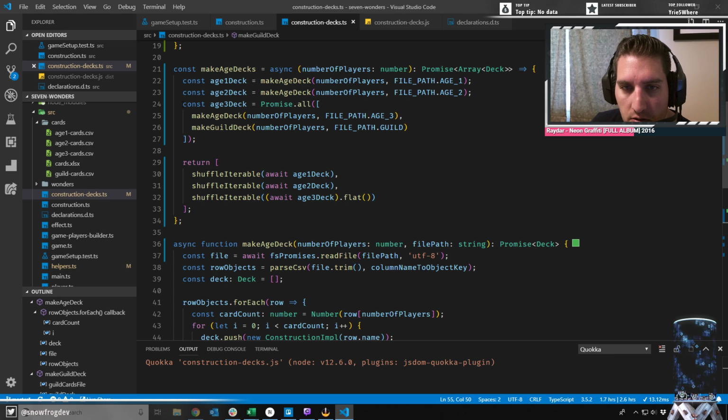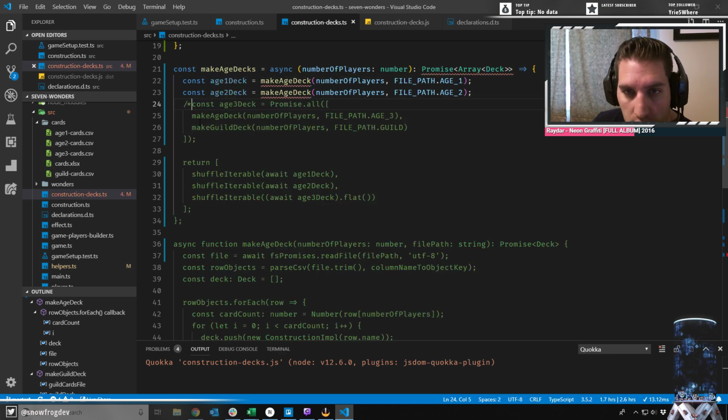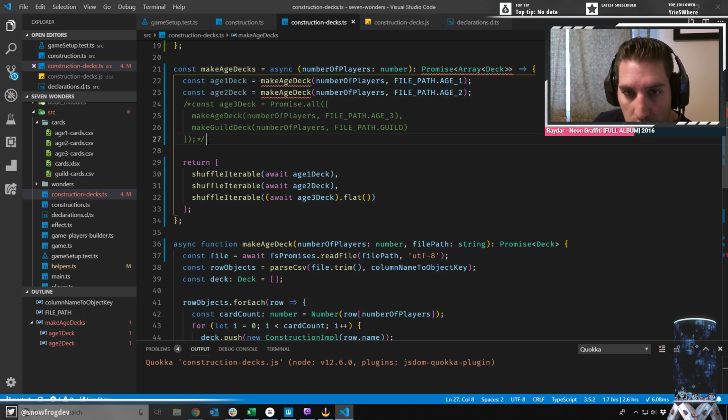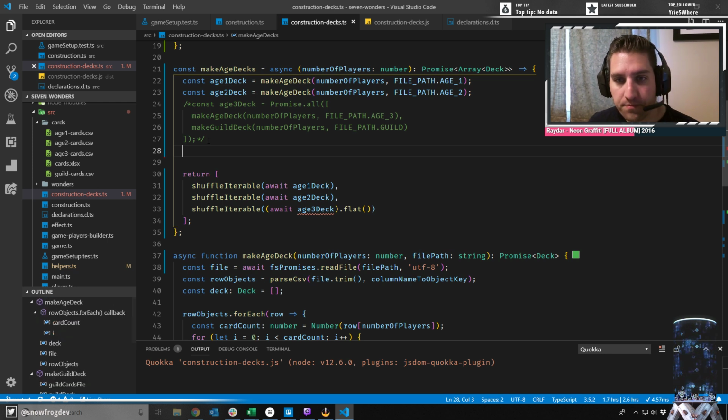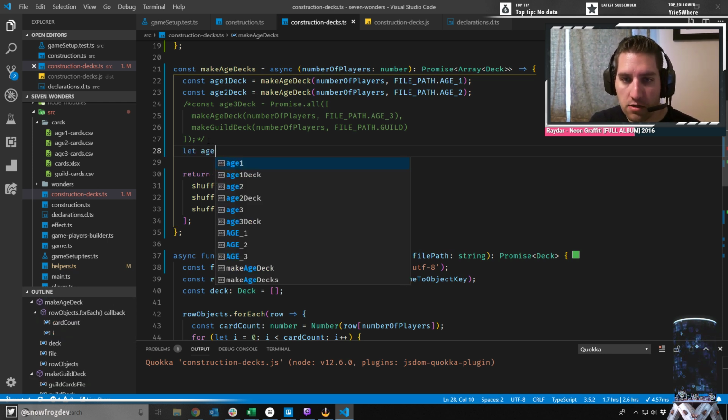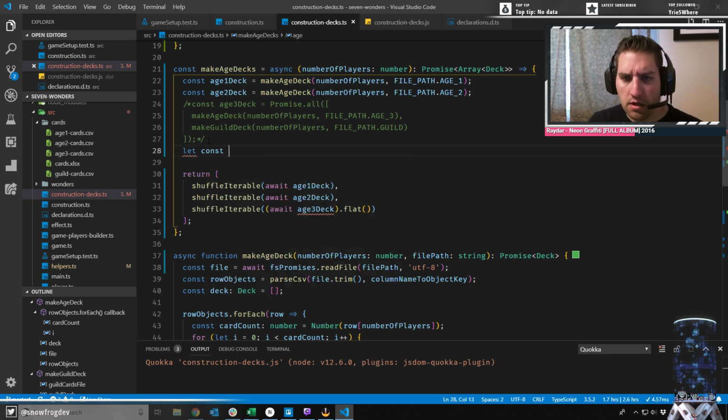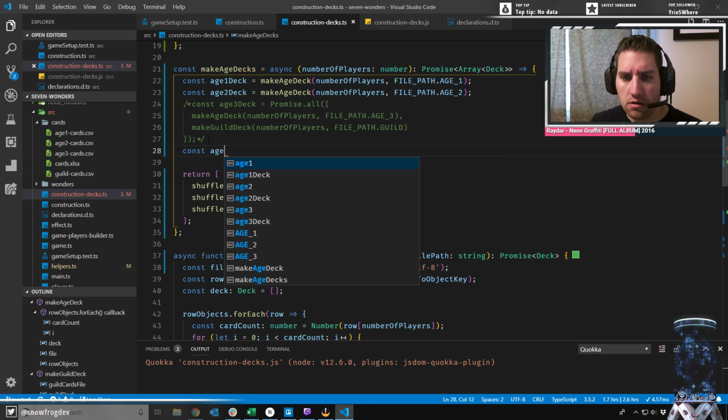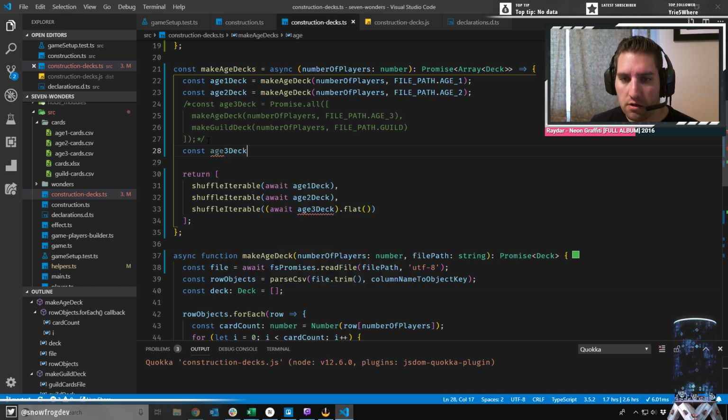So I could do let h3, or could I use const? Let's see. H3 deck, or you can just leave it. It works, right? No, it does. I was just curious what it would look like if I do it that way.